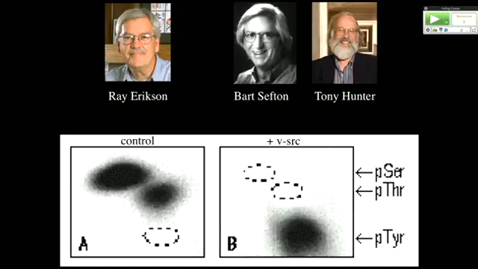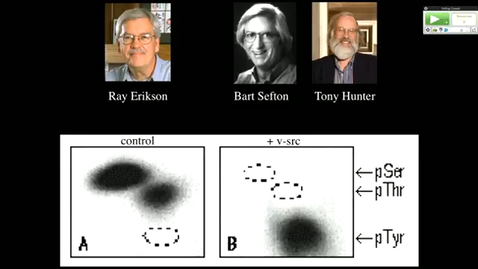Yes, beautiful. The viral Src is a protein tyrosine kinase, meaning the specificity for Src is tyrosine. Specificity for cyclic AMP-dependent kinase is serine and threonine. But the specificity for this new kinase, this growth control kinase that causes cell transformation, is tyrosine. And when we infect cells with the viral Src, express the viral Src gene, we get a lot of kinase activity that's directed at tyrosine.